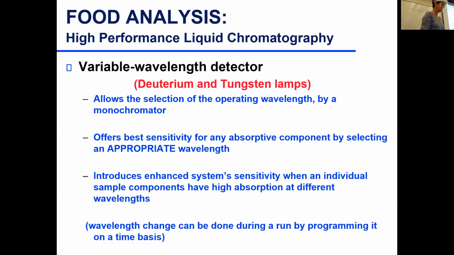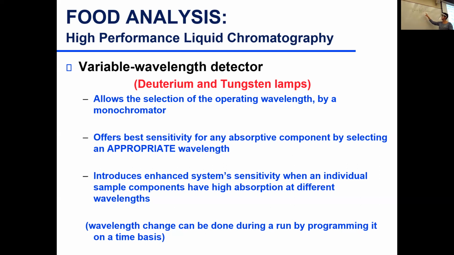Okay, yes, Brittany. Do we go with lambda max usually because then it includes all the wavelengths below that? If we pick lambda max, would that include those wavelengths? Does that make sense? No, I understand your question, but when you pick lambda max, it is a singular wavelength. So it allows light at 254 nanometers. It doesn't allow anything below it or above it. It just allows that very narrow bandwidth of wavelength.